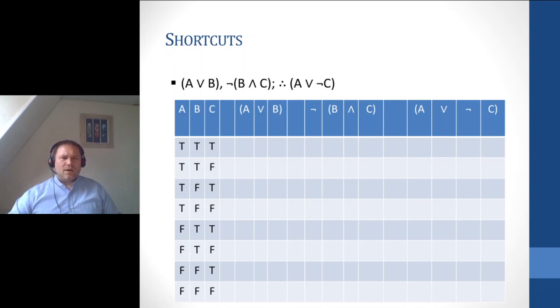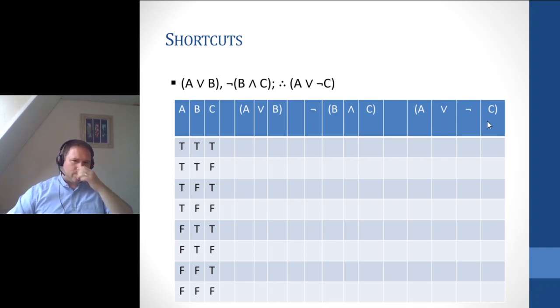Now, where do we go next? So we're trying to assess whether this argument's valid. And remember, the way we do that is we look to see if there are any bad lines. Bad lines are ones where the conclusion's false and the premises are true. So this suggests the best place to start. The best place to start is with the conclusion. So when you're doing truth tables, evaluating things like an argument for validity, always start with the conclusion.